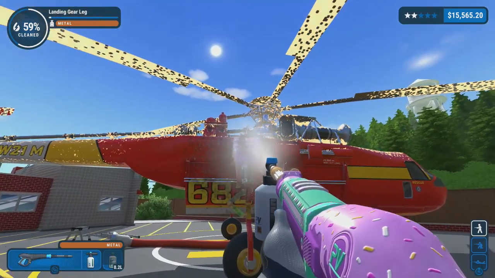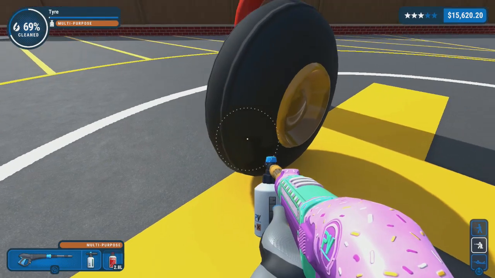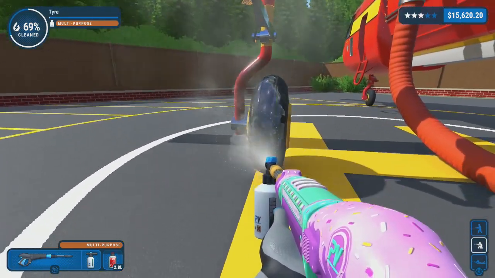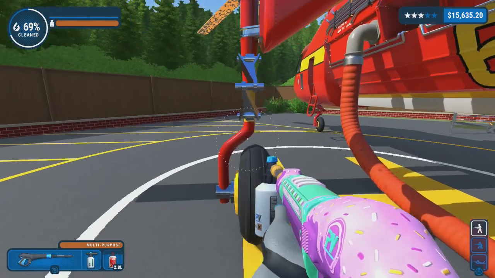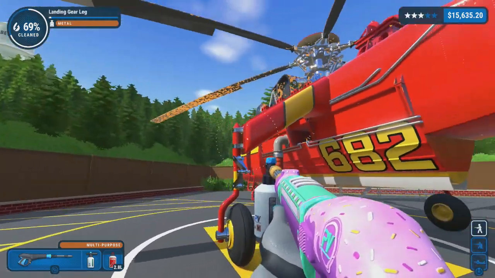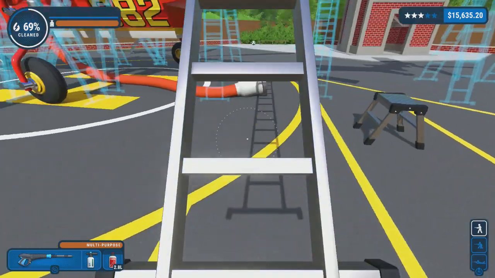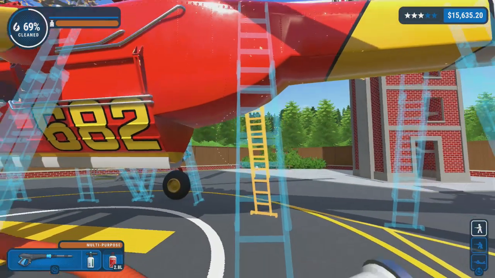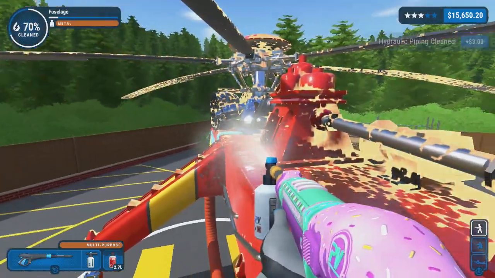I do have the top right here of the landing gear. Where's the damage at? Oh, there it is. There's some right here. There we go. So the tire's done. Landing gear, not so much. We're gonna work on the details later on. Right now, I'm gonna be focused on putting the ladder right here and start working it out.